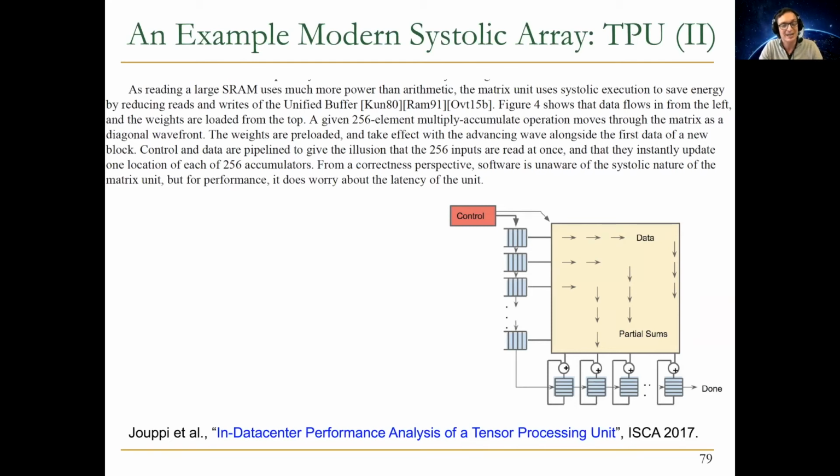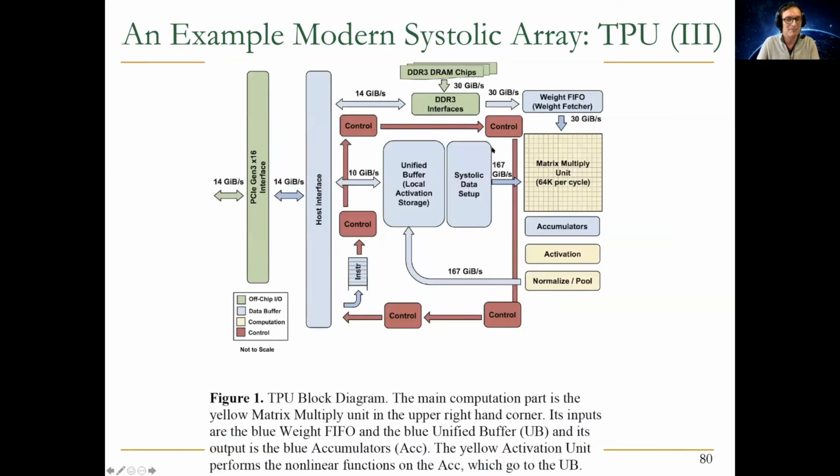But how we actually take advantage of them, how we actually customize them, how we actually make them work in a real system, and this is an example, is important today. So you can see a little bit more detail over here. This is the matrix multiplication unit. You can do 64,000 matrix multiplications in one clock cycle, as you can see over here in this tensor processing unit. And a lot of the enabling factors are actually in the system software and platform over here. You can see that you need to ensure that the weights of the network get fetched at the right time. The data that you're going to multiply with the weights are fetched at the right time. And everything is orchestrated such that this matrix multiplication happens nicely, right?